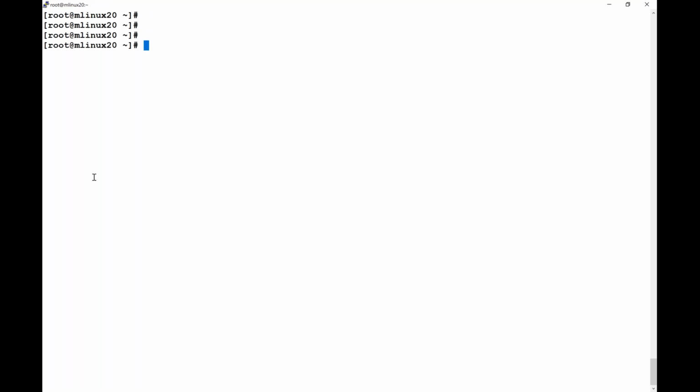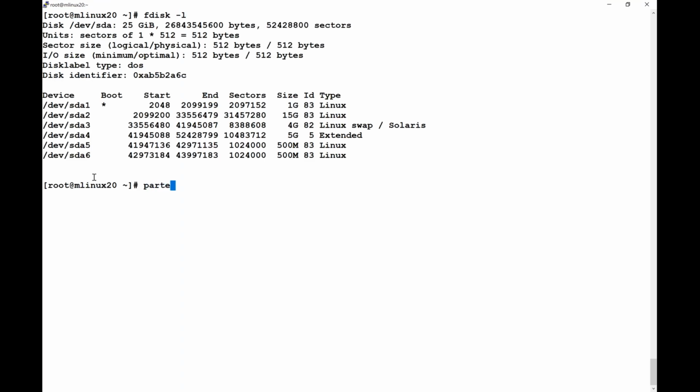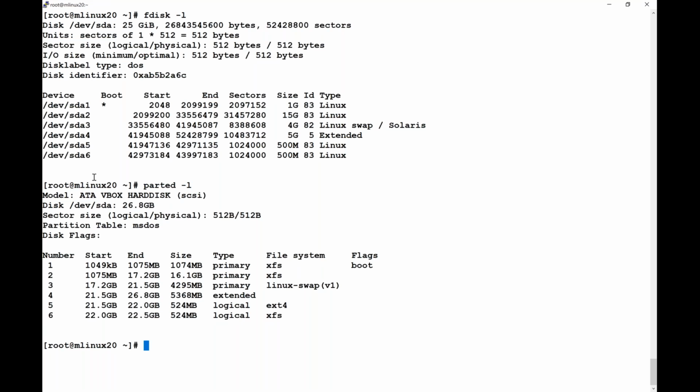Okay, now moving forward, the next thing I wanted to do over here is, suppose there is one scenario like this. Let us say you want to create a new swap partition, but when you say fdisk -l or parted -l, you find that there is no space remaining in your hard disk to create a new partition.